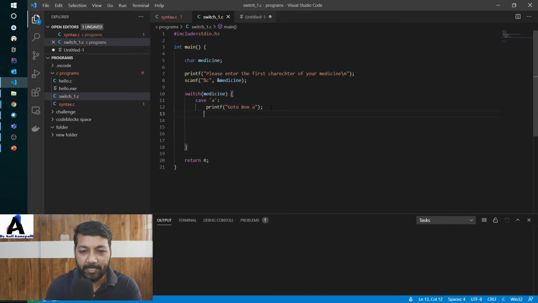I'm just printing that. So let me just copy these three. In case you are practicing, please do practice the same way, like writing a program. Don't copy, because that will help you to remember this program for a long time, how to write the syntax. So basically in any programming language, syntax is important.